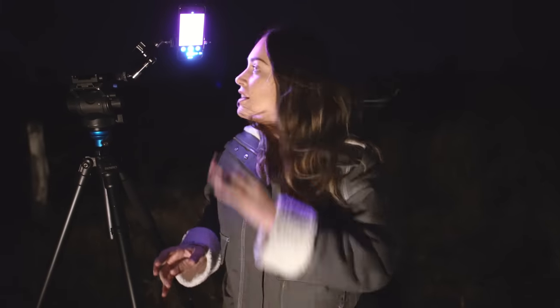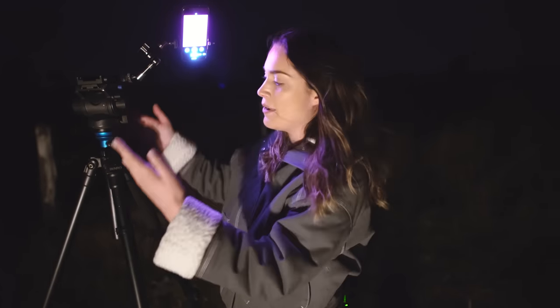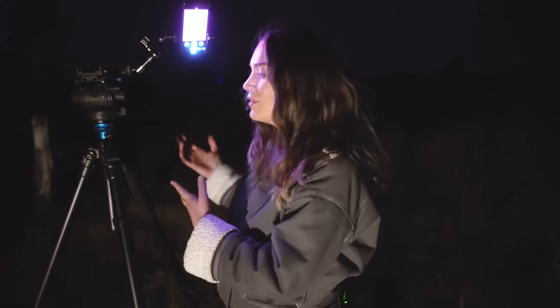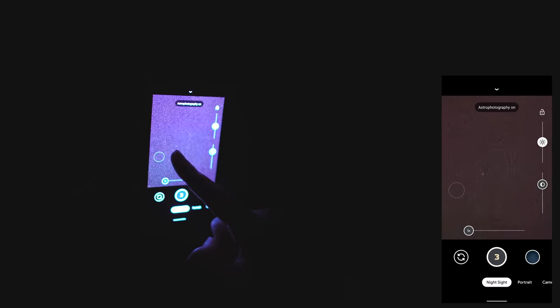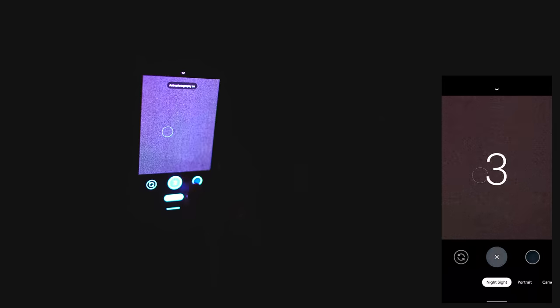This is probably the thing that I'm most excited for — to try astrophotography with the Pixel 4. So we have made a road trip to the Aussie bush, we're out in the middle of nowhere, and I have the Pixel 4 set up on a tripod. You don't have to have something this extreme to be able to do astrophotography with the phone — pretty much any tripod that will keep it sturdy for a long period of time will do. It is pitch black out here, and when I'm looking behind at the camera, it is basically just pink pixels on the back of the screen. We're going to put the camera on night sight, then hit the menu at the top and set the timer to 3 seconds. Then basically you just tap on the screen until you see the brightest star kind of come into focus. We can also see the astrophotography on sign is up there, so we're gonna press the shutter and see how it goes.